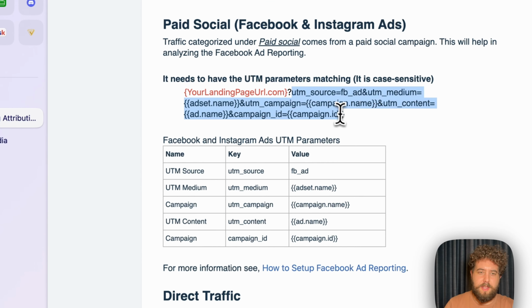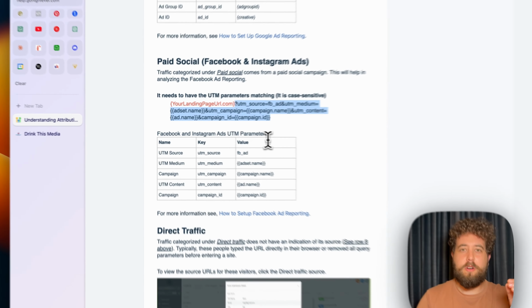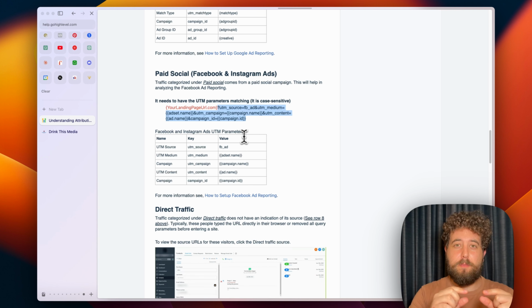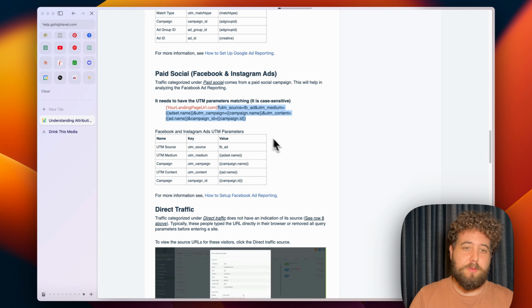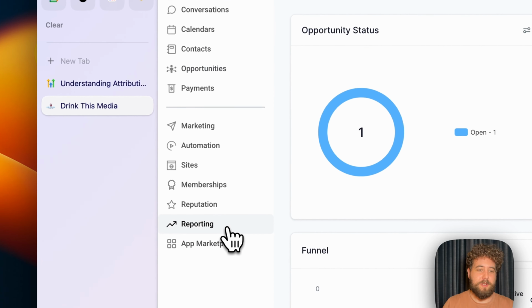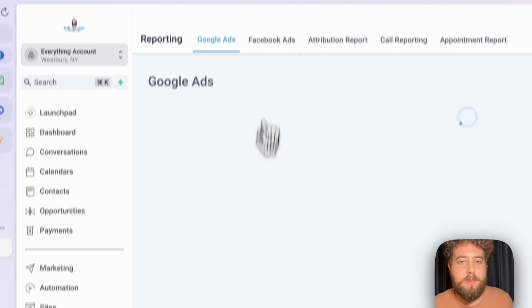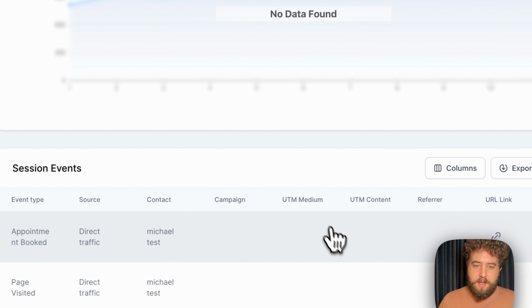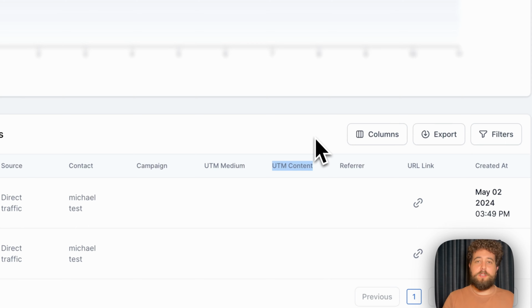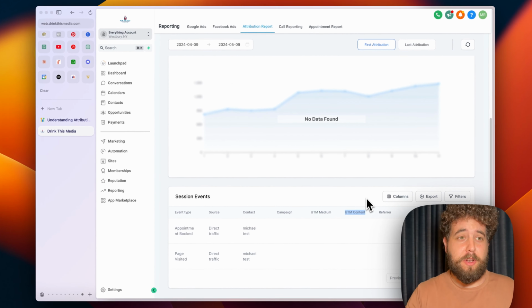You need to attach these parameters to your Facebook ads. It's in the little section that says build your own URL or UTM parameters. This is what you have to do there. It's super duper important, because then you can actually see in the reporting tab, the attribution report rather. So you'll be able to see the campaign, the ad set that people are going to, so you can know, cool, this ad's working, this one's not.